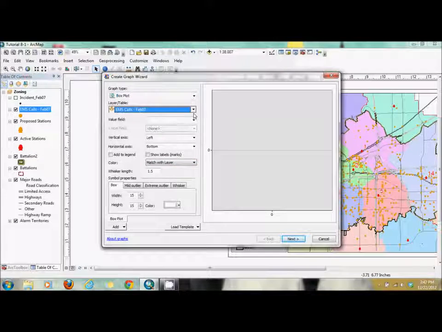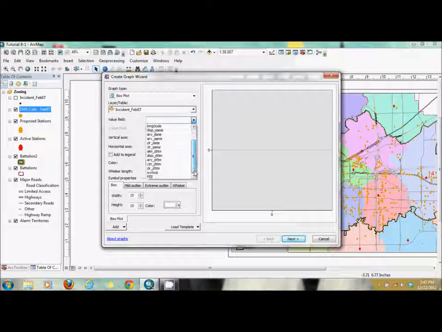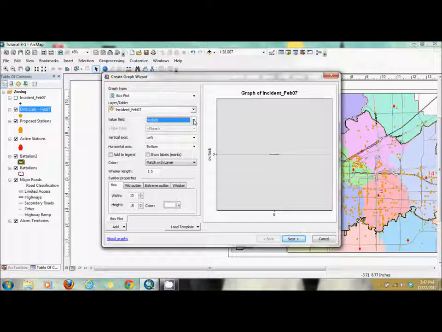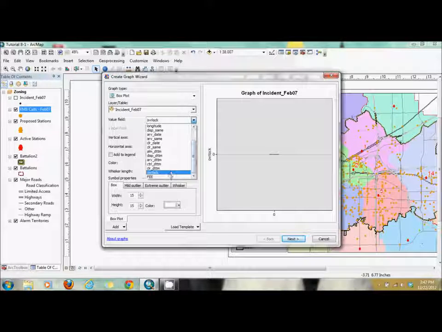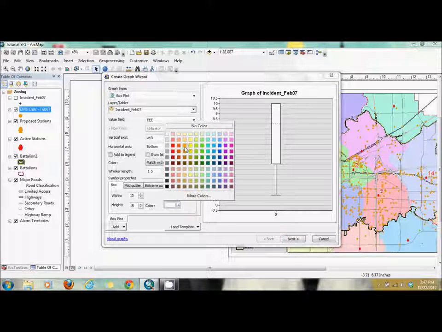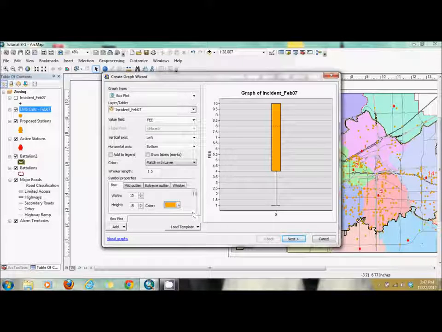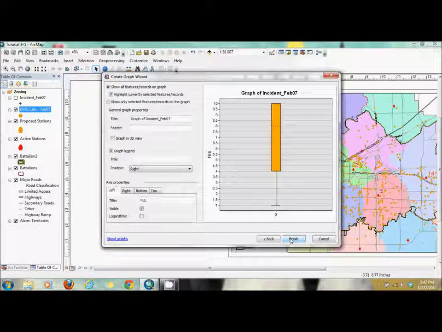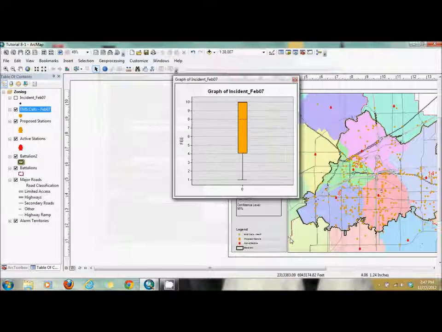This one will give us a better looking graph. Okay, there we go. This looks more like what they have in the book. And that's it for this tutorial.